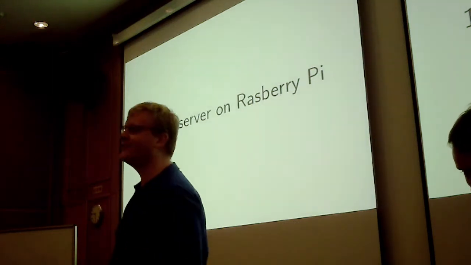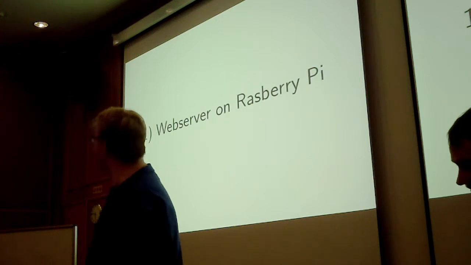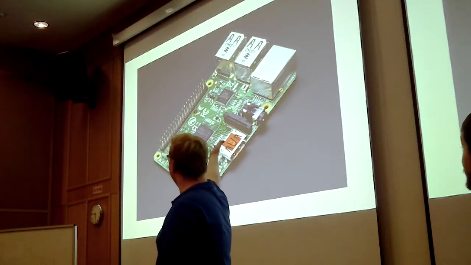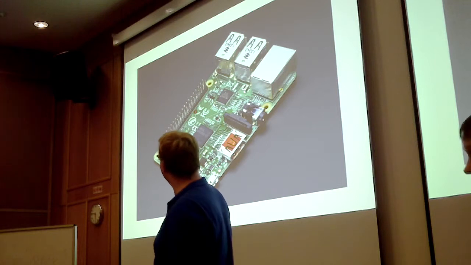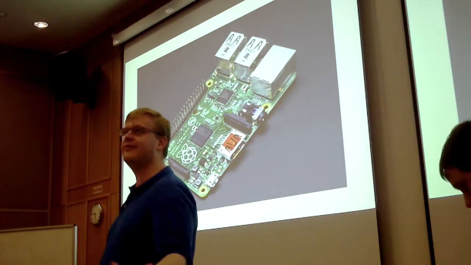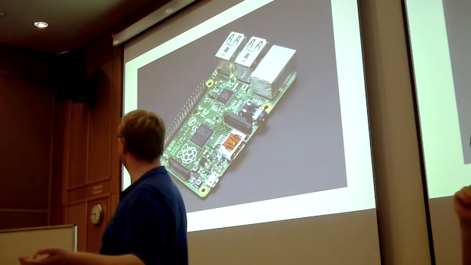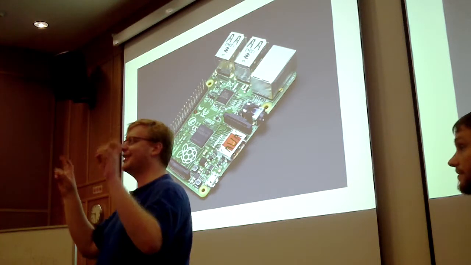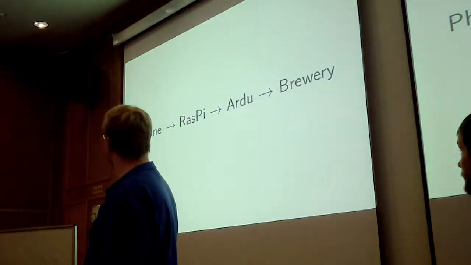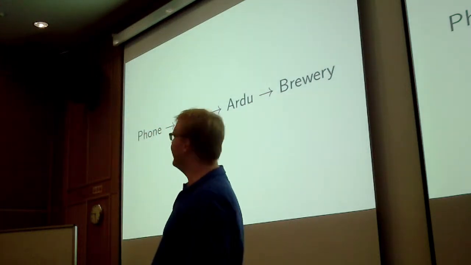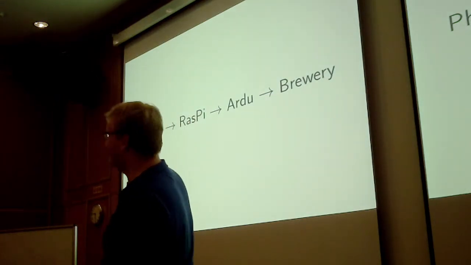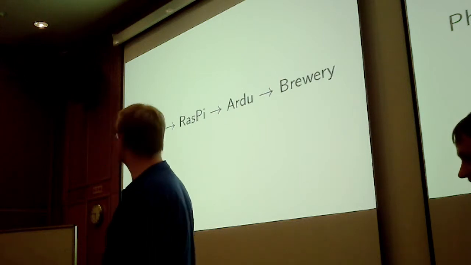Okay, so the web server on the Raspberry Pi sounds like straightforward. You're probably all software guys, so let's set up a web server. This is a Raspberry Pi. Actually, I think it's a new one. But anyway, so it's a small computer. You can SSH into it. It's a USB port, so you can plug in your Arduino. And so the change is very minimal to your setup. Instead of a computer controlling it, it's a Raspberry Pi. And you just, and I just say you just, have to make a web server that you can then access the Raspberry Pi. Okay. Strategy is the phone connects to the Raspberry, that connects to the Arduino and that connects to the brewery. Okay, it might be not the fastest route between phone and brewery but at least it seemed the easiest.